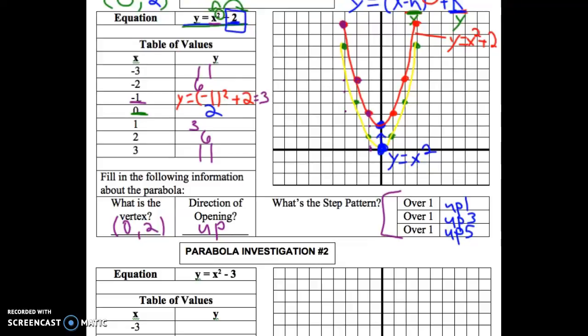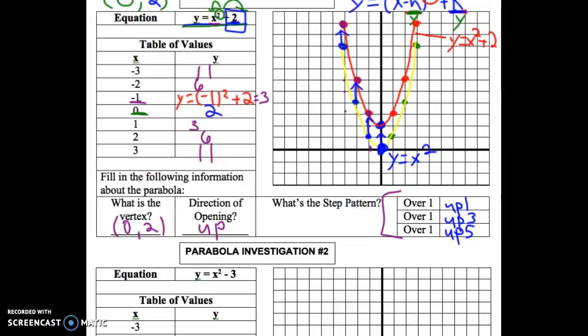So again, if it's to the right of the power, it's the k term, and the k term shifts it vertically, either up or down, depending on if it's plus 2, it goes up 2. If it's minus 2, it goes down 2. And every term does that. Let's look at this dot right here. It shifts up 2. Let's look at this dot right here based off of the parent function. It shifts up 2 to get to our new function. And then finally here, it also shifts up 2. Every dot shifts up 2.